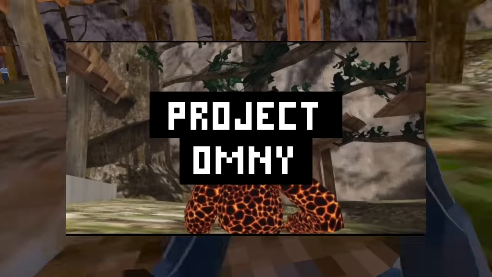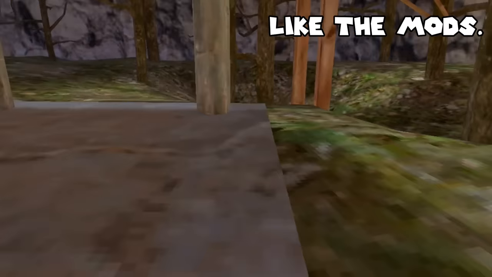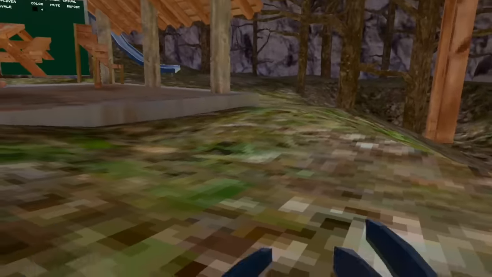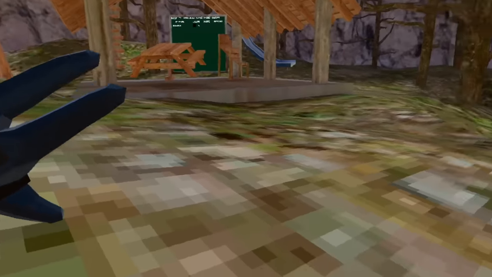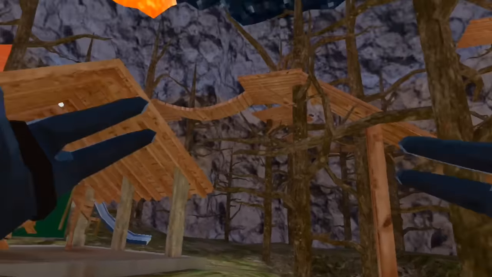It literally has so many cool things you can do that Gorilla Tag doesn't have. But there's one thing that makes this even cooler: the fact that I'm playing this on a Quest 2. And stick around to the end of the video, guys, because at the end, I will tell you how to get into Omny Tag.